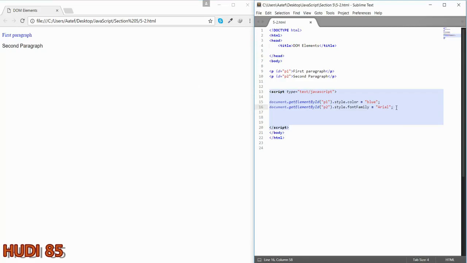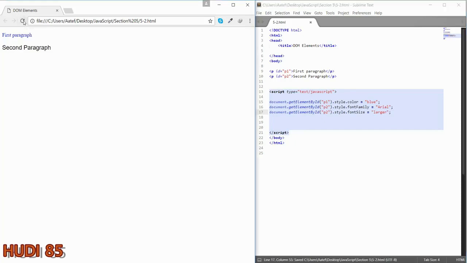And I want to change size, style dot font size larger. Save, refresh, there you go.